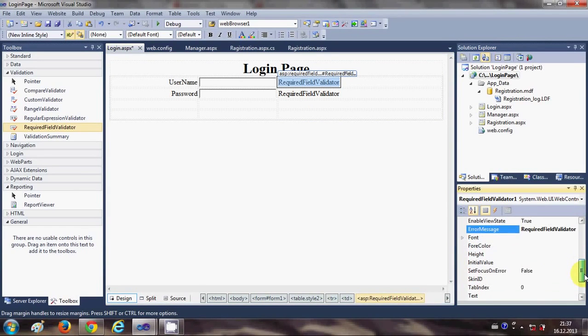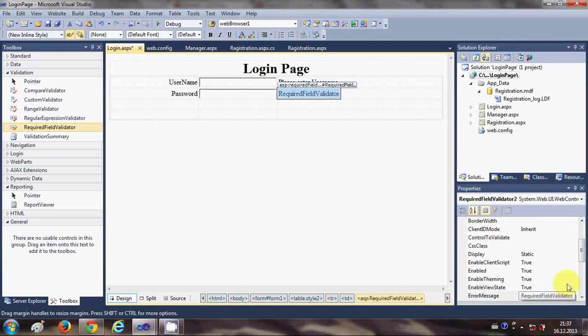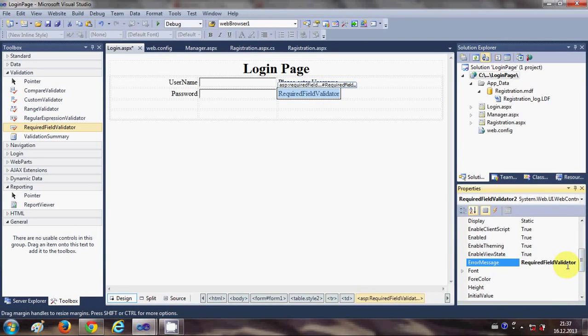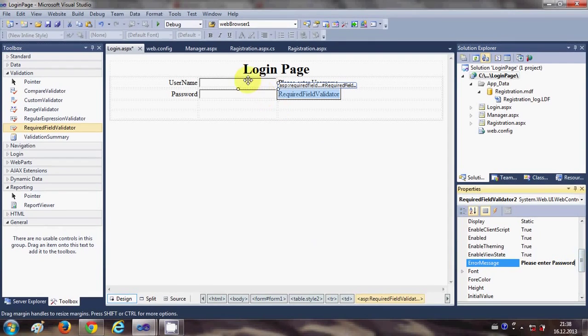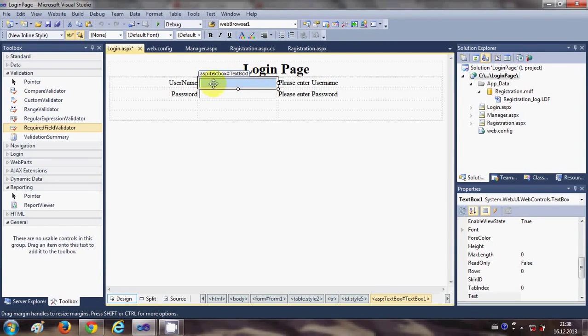So I will select my required field validator and I will change the error message as please enter user name, and the second error message is please enter password. Okay, now I have both the things.